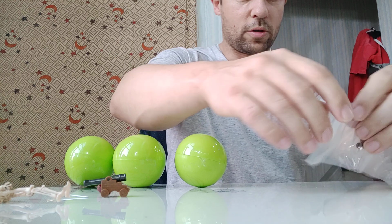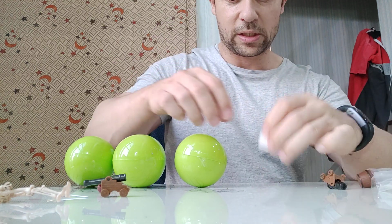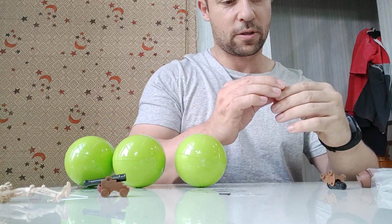Let's look. So, the sword, is it the same or no? It's different.